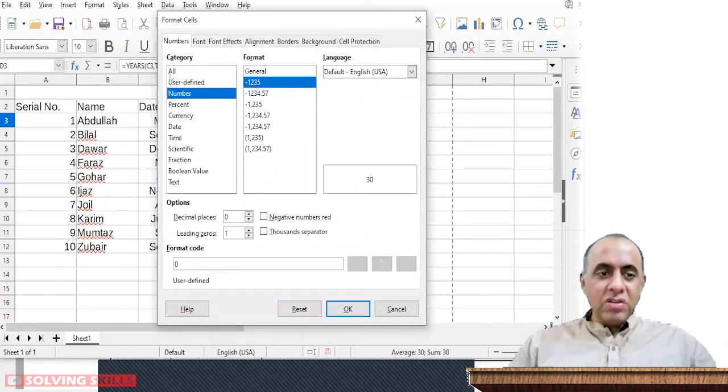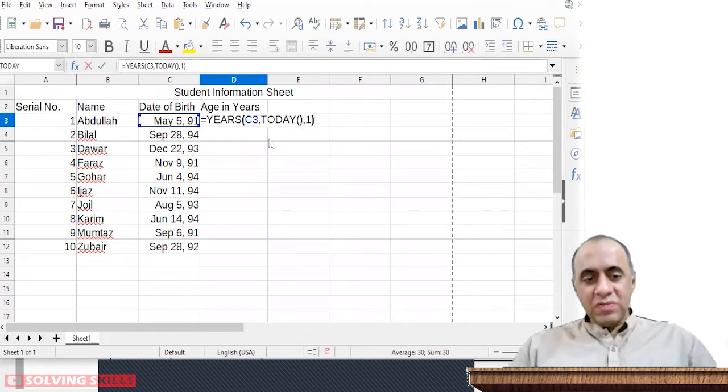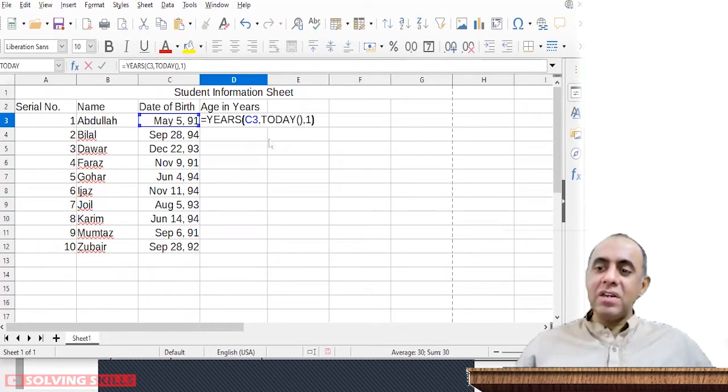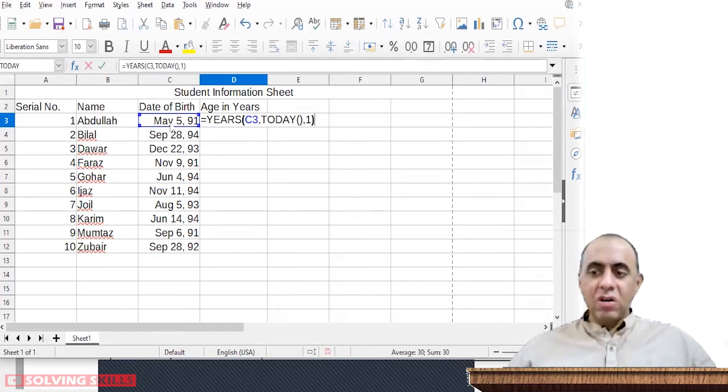So instead, you need to go to the number format, go to this first option and click OK, and this function will show you the age of the person starting from their date of birth up to today's date automatically.